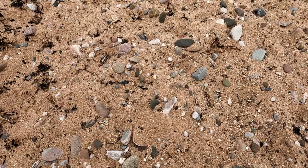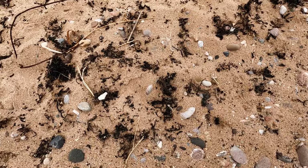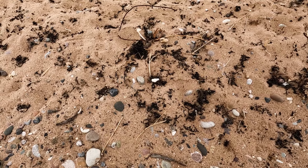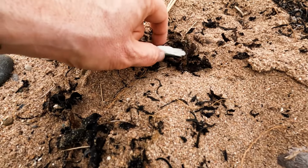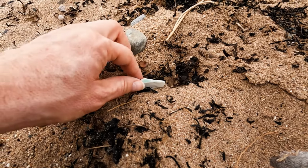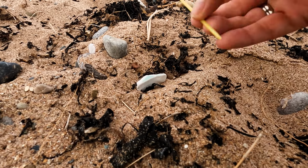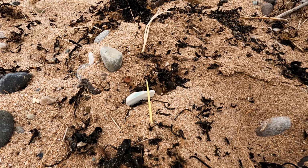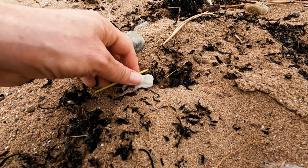Now, it's one thing that we don't find a lot of here, and I think I might just have seen a bit, is pottery. Now can you see the bit that I think might be pottery? It could actually be a really big broken shell, but the way that this is broken here suggests to me that it's not, and the fact that it has a green glaze would also suggest that this is not a shell, but it's instead a bit of pottery. I wonder, would they have gone together? Could that have been a platter holding wee cubes of cheese and wee bits of pineapple? I suppose we'll never know, but we'll have to have that.